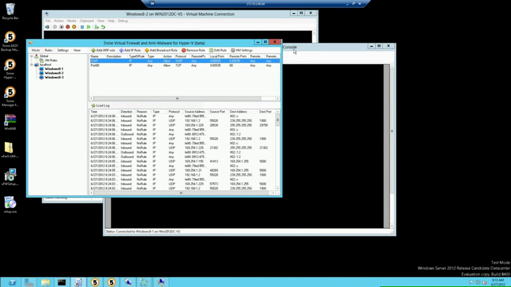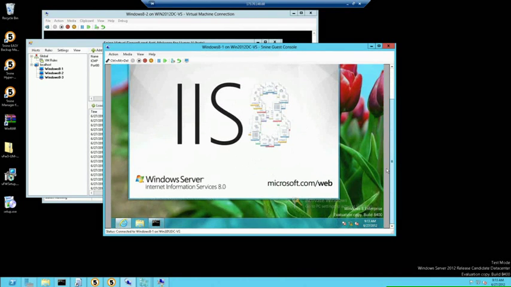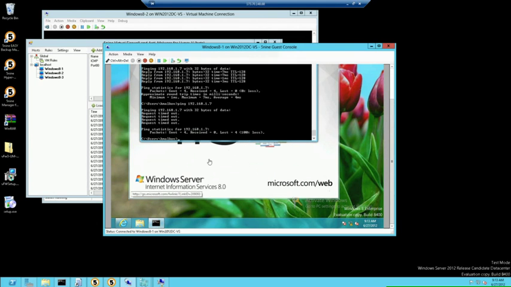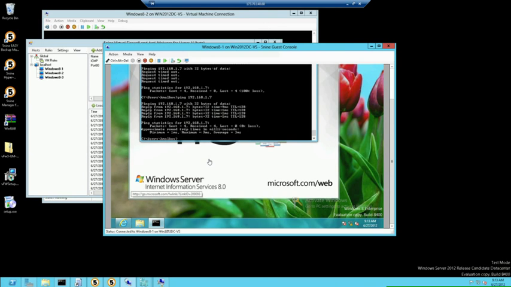So we're going to go here to this virtual machine and try to ping another virtual machine. Here's 1.7 as an IP address for the second virtual machine. You can see that traffic is going through.